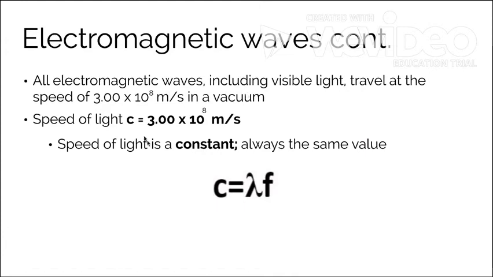All right, so now we can take all this information and we can put it into a mathematical formula that relates all these together: the speed of light, the wavelength of a wave, and the frequency of a wave. And it looks like this, where C is equal to lambda F. So this is the wavelength formula, and we can use this algebra formula to find the different information of a wave if we know just the other pieces. All right, so to break this down into words, if you can't remember what these symbols are, we have the speed of light is equal to the wavelength of a wave multiplied by the frequency of that wave.